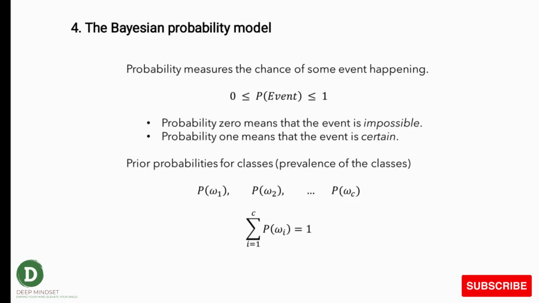The first thing that we can use is the prior probability. So when we have the class labels, we can measure the probability of each class happening based on how many we've got. The sum of all of the probabilities that this object is one of the classes must, by definition, add up to 1. It has to be one of the classes. Okay, it's not going to be none of them. It has to be labeled somehow.